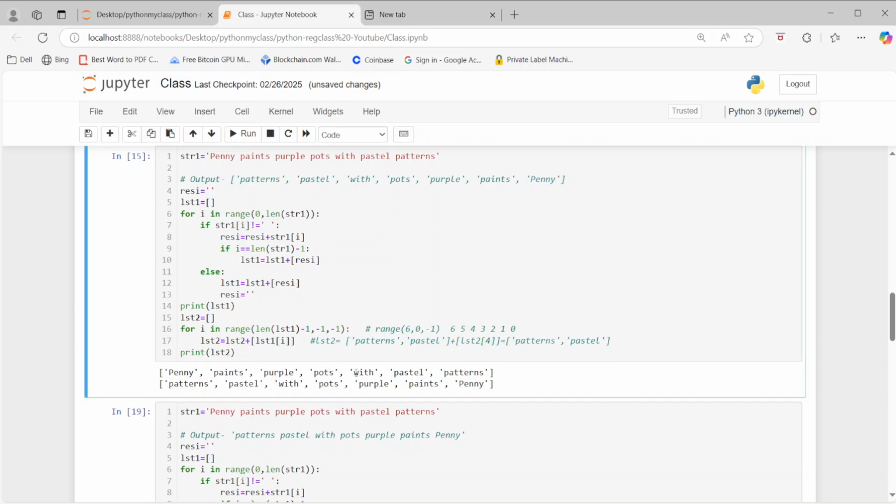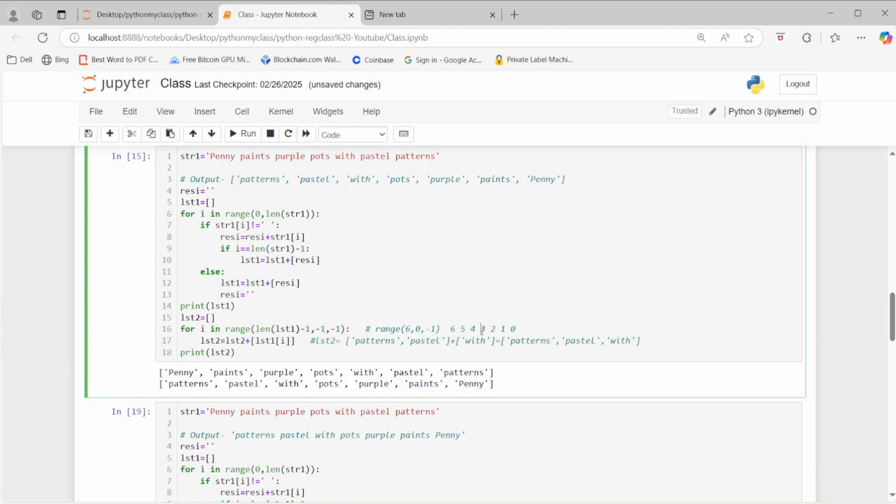LST1 of 4 is nothing but this word, with. So this list is added with this second list: patterns comma pastel comma with.